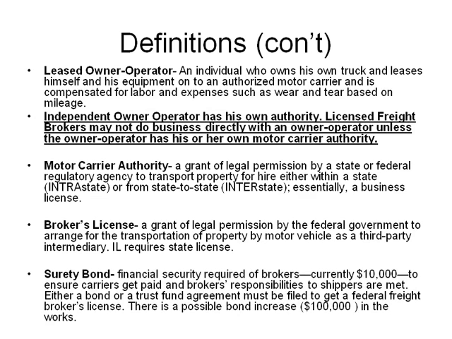All right, now, next one is owner-operator. Now, some of you folks may be owner-operators, right? We have two different types that we want to point out here. We're going to distinguish one from the other. So the traditional owner-operator is an individual who owns his or her own truck and leases themselves and their equipment onto an authorized motor carrier. So you're an owner-operator, you own your own truck, and you lease onto Swift.